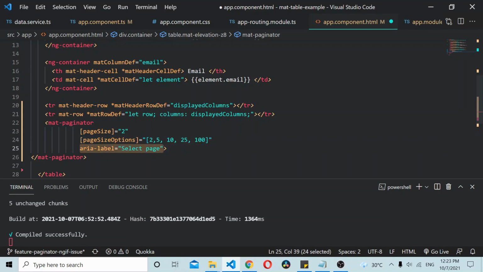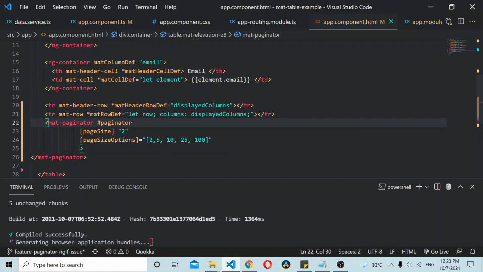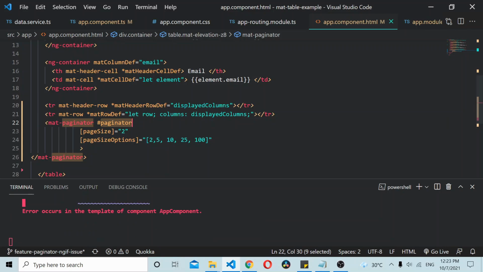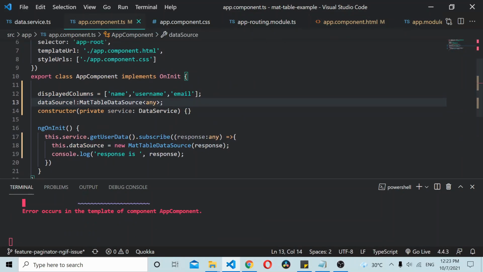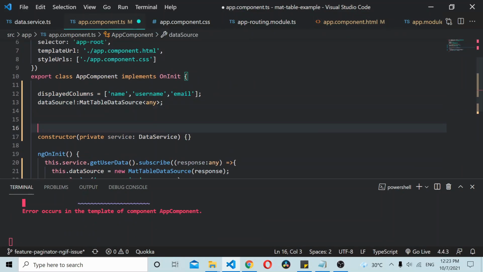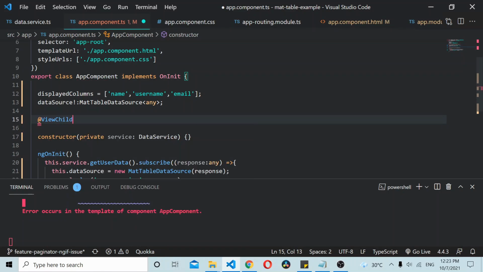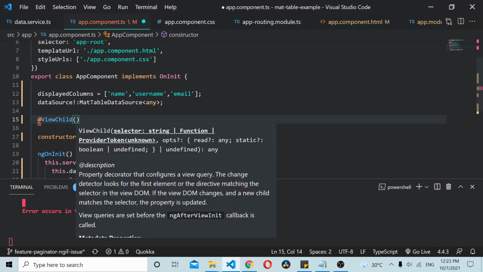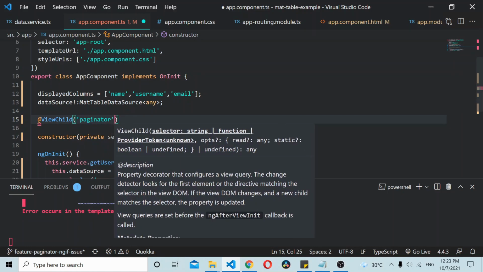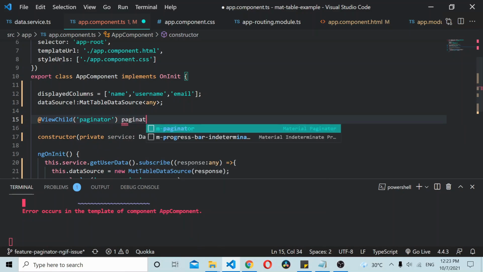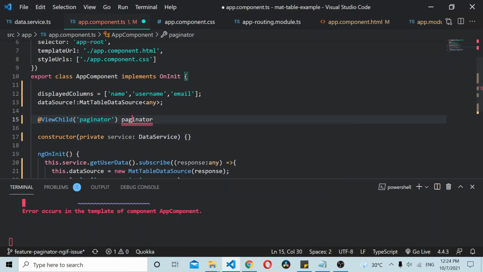Now we also need to refer to this. So I'll just add a template ID to this, paginator, and I'll use ViewChild in our app.component.ts file to access that. ViewChild. Inside ViewChild, I'll define the ID, paginator. Here also, the value will be set at runtime.